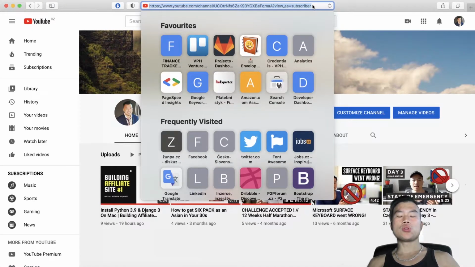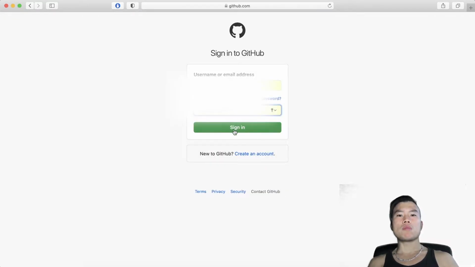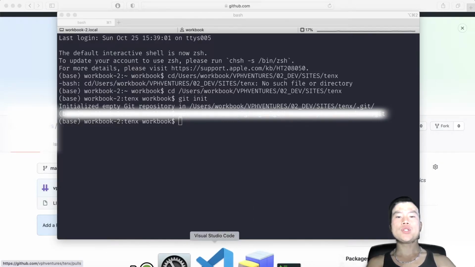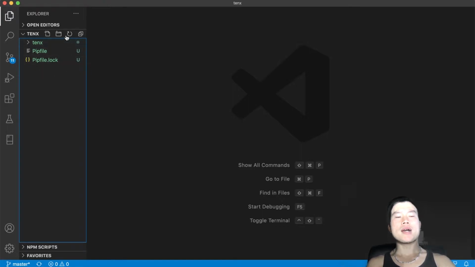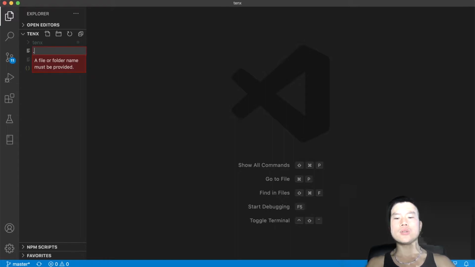First, I will go to github.com and sign in and log in with my user account. Now, before I push all the files into the cloud, I need to make sure that the gitignore file exists on my computer and that it contains all the files that I want to ignore within the first initial push. So I will fire up Visual Studio Code. Here I see my project folder, and in this project folder I want to create a new gitignore file.